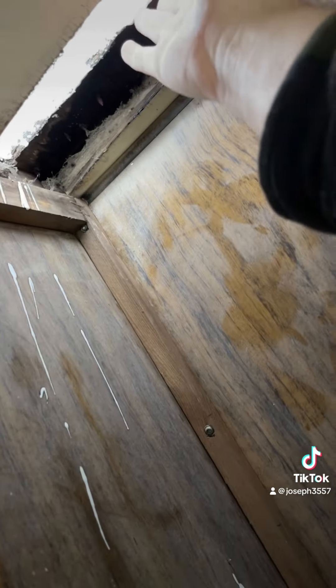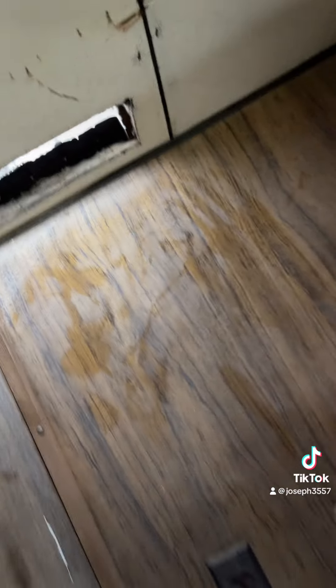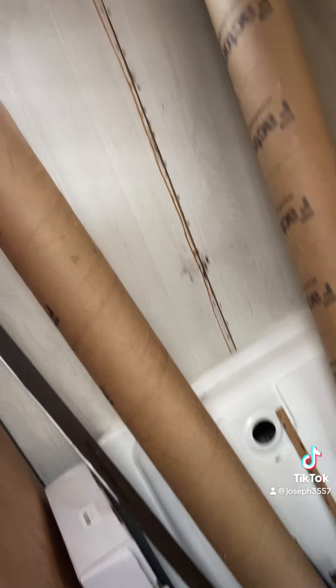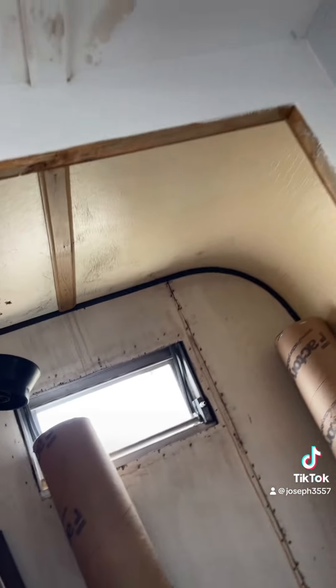Of course I won't be able to tell instantly, but I will say that feels drier. Before, this would feel very wet right through there. I did a little bit of drippage, but I think I did catch the leak because this is not wet — this was wet almost instantly as soon as it rained. It does look like we have sagged a little bit, so that's not great, but it's the shower room so I'll fix that.